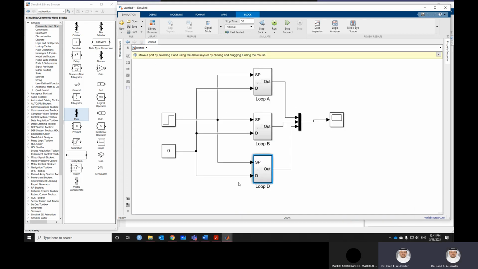Okay, now we can go up and we can simulate. Once the simulation finishes, we can examine. Now, what do we expect? We expect that both A and D will be more or less similar because we've got similar settings, 1.25 and 1, 1.28 and 1. While B will be less aggressive. Why? Because Kc is less than the others. Let us now see whether we will get what we expected, or it's different from what we expected.